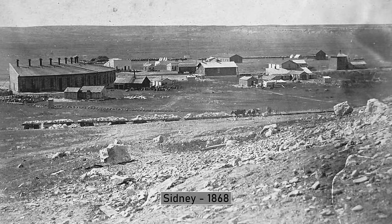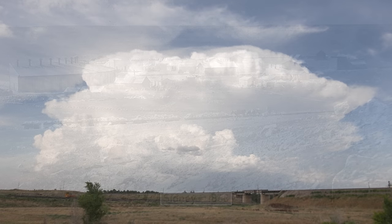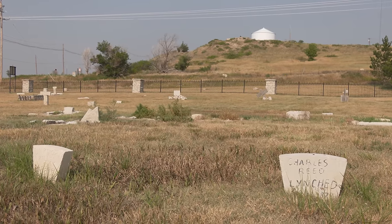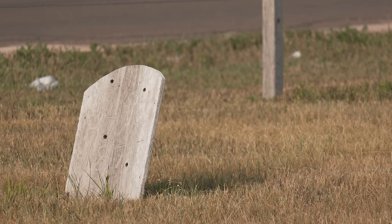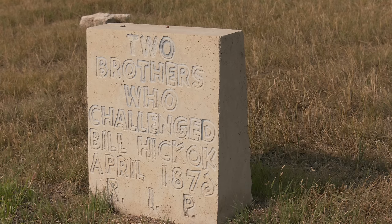During that time period, the town was alive and sinning, with 80 saloons and several gambling halls, not to mention brothels. Not far from the BNSF flyover, you can find the remains of the old Boot Hill, where some of the toughest outlaws and some of their victims are buried. An effort has been made to preserve the old cemetery, with grave markers that tell us a little bit more than those buried here can.